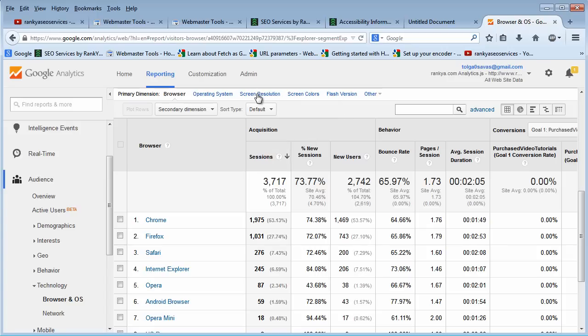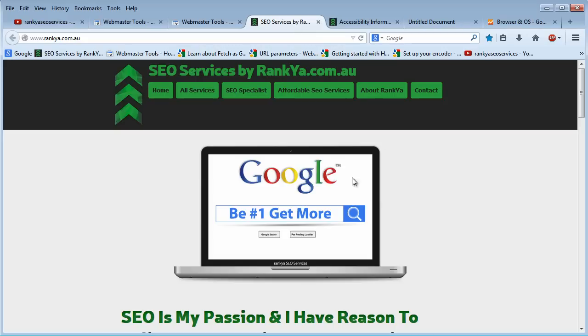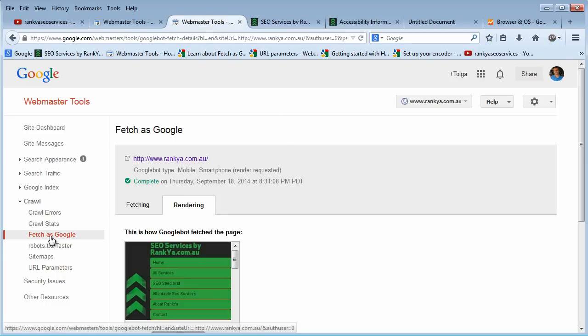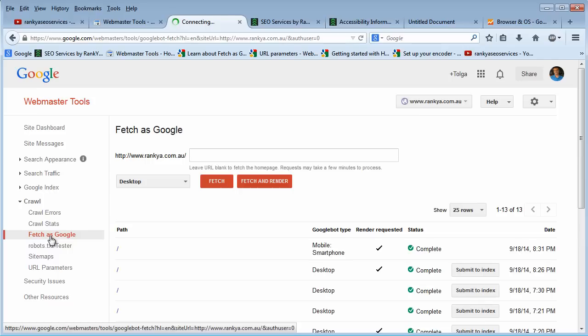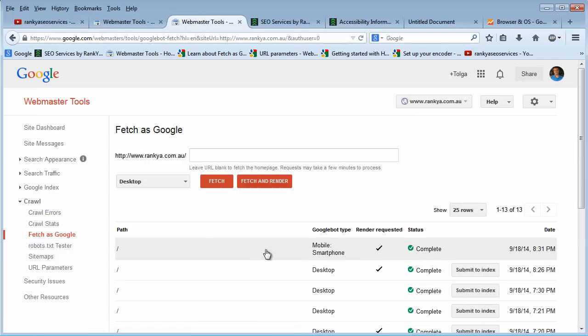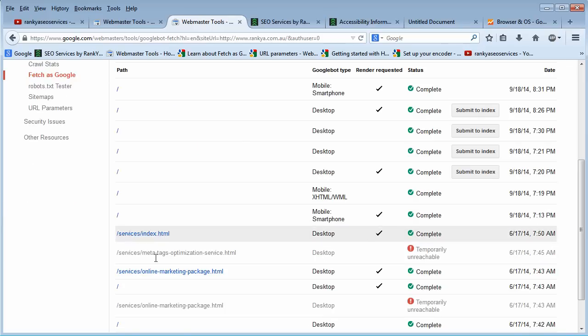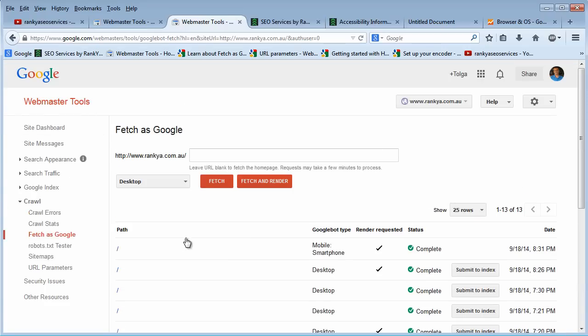Also, we've got screen resolutions in Google Analytics and all the rest. All this information is great for you to understand so that you can create landing pages accordingly. Once again, Google Webmaster Tools, Fetch as Google, is a quick and easy way for you to see if all is okay. Now, doing a bit of maintenance on your website is only intelligent every now and then because it's free to do so through Google Webmaster Tools.